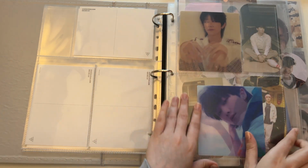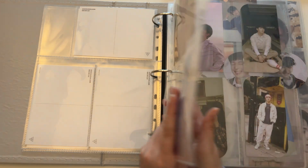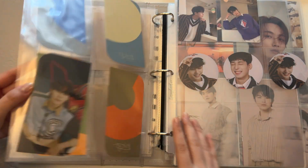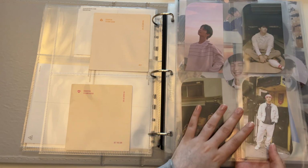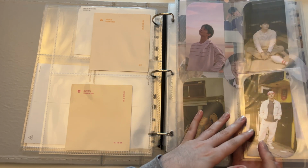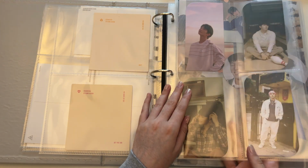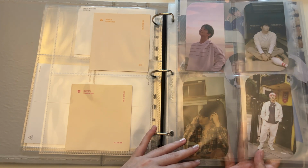These lenties from You Made My Day came with a set that I bought on Mercari Japan, and all of these things. Yeah, I put some of them also in the DK binder just because I wanted something, but I actually, oh, hello, Jesus Christ, I actually don't have that many of DK himself, but I have quite a variety of members. I don't think I've pulled the same member twice.